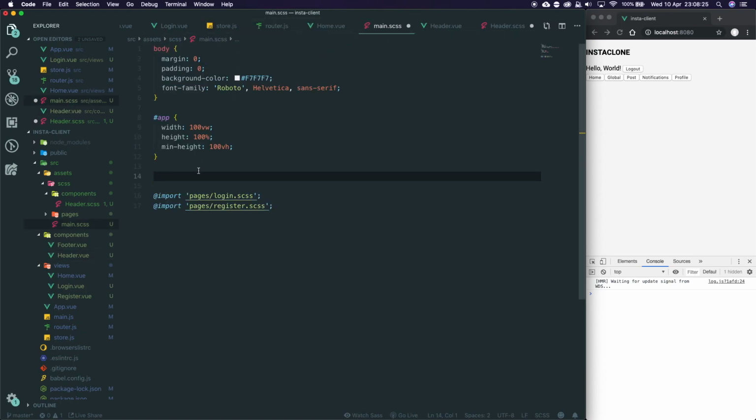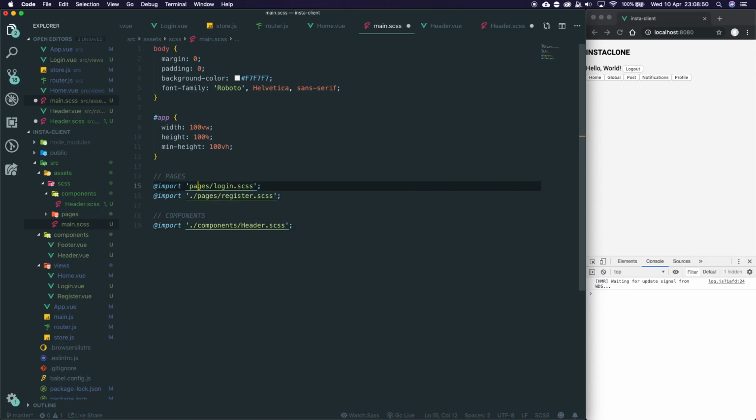And in here we'll say pages. Do we import the component? I guess we can import components afterwards. Say import components header. There we go. I'm going to use that way of doing it for all of them as well, just because it makes it a little easier for me. Hit save, and now we've imported that header style.